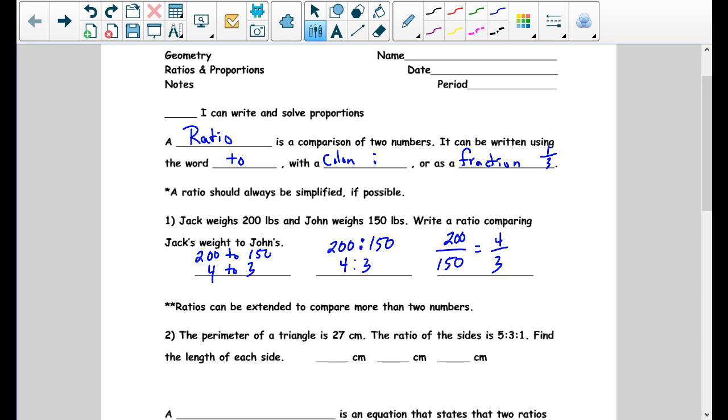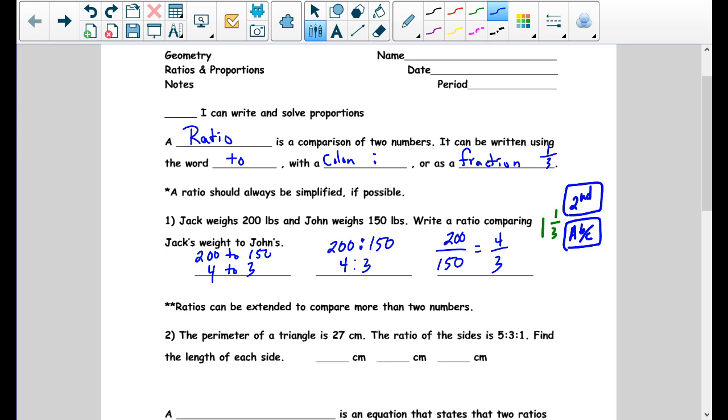So if I type this in as a fraction, now 4 over 3 in the calculator, when I type in 200 over 150, it's going to give me 1 and 1/3. Right? How do I convert a mixed number to an improper fraction? Hit the second button, one time, and then the ABC button. Yours is different. So the red calculators, second, and then the ABC button.